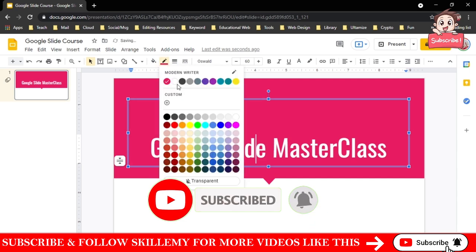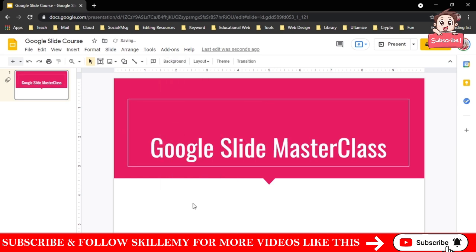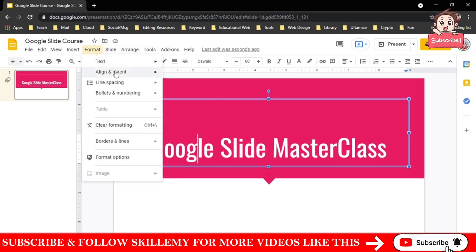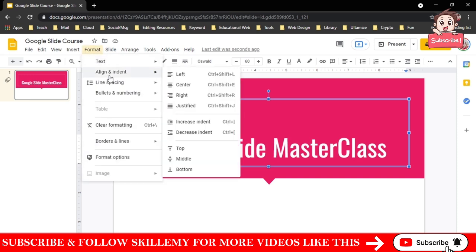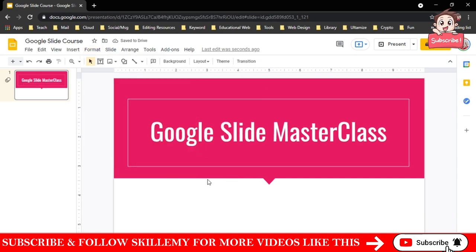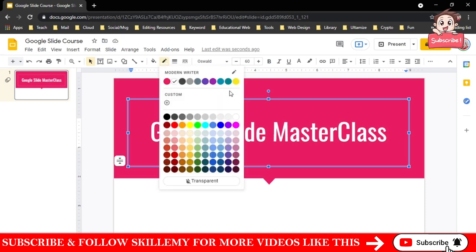For example, you want to have black. Maybe it's a little bit stylish to be black, white color. There you go. You can pick up right now this one. And let me just bring this to the center, and then we can talk about it. Maybe let's go to the center, again to the center, middle. Now you can see right now it's very stylish. So that's a part of border. Okay, you can do that.